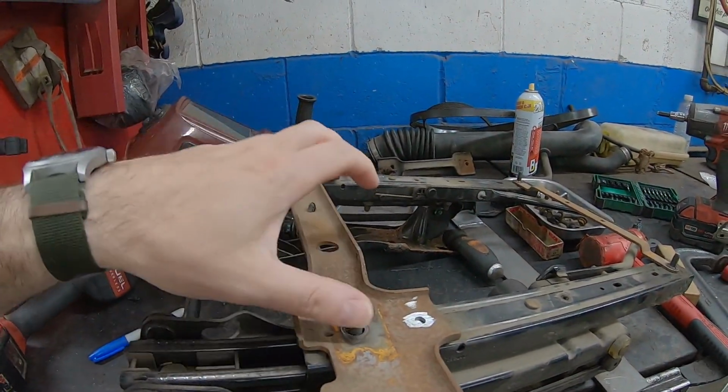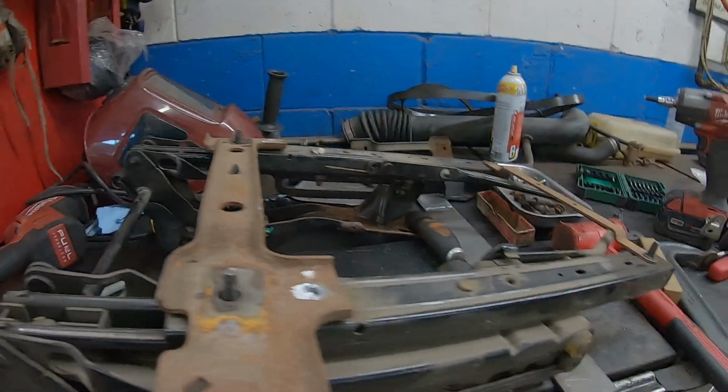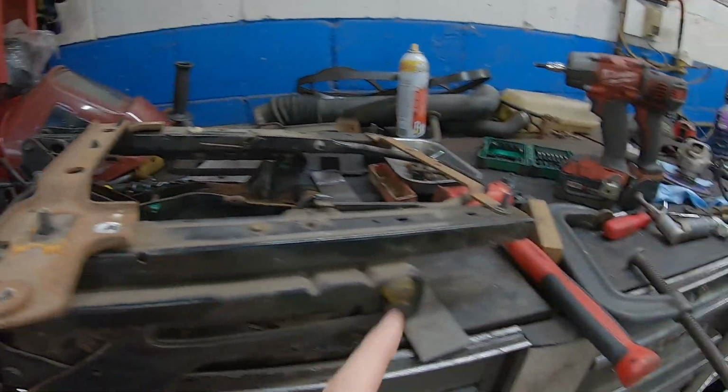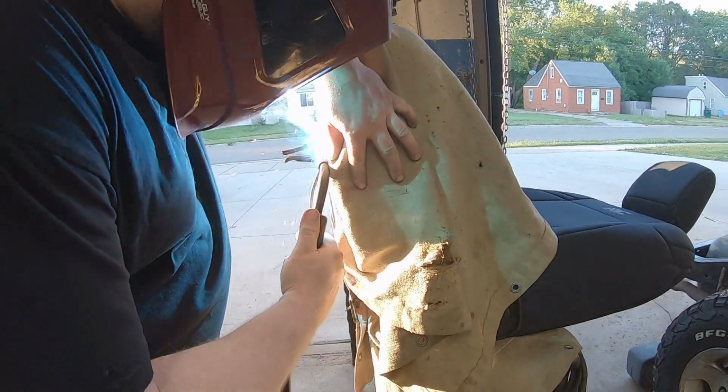We're gonna use the original mounting bolts here for the new bracket. Got the rear already set. Got to drill the front. We're welding it to the front seat this time instead of bolting it. Throw some paint on it. We should be getting close.